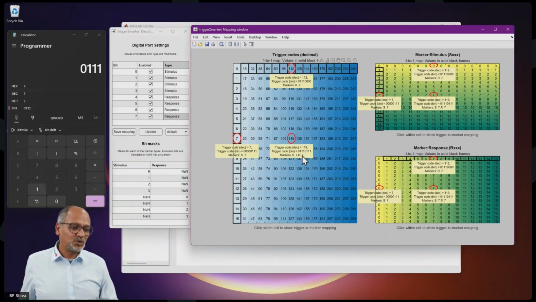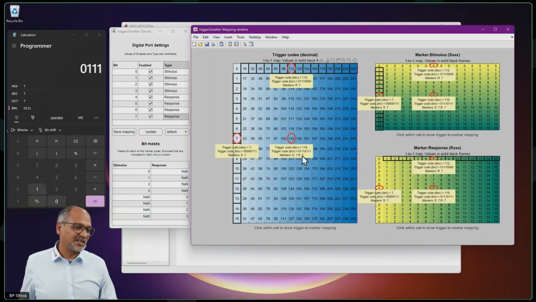So 2 different events will produce 2 different markers, and they are well behaved, which was not the case when you don't have suitably set up decoding rules.